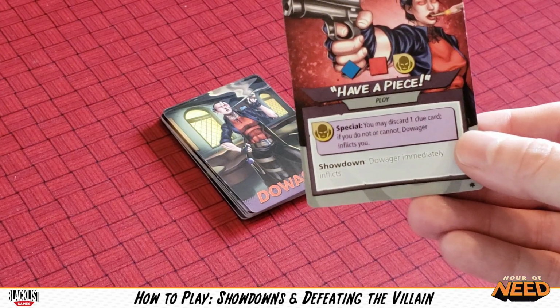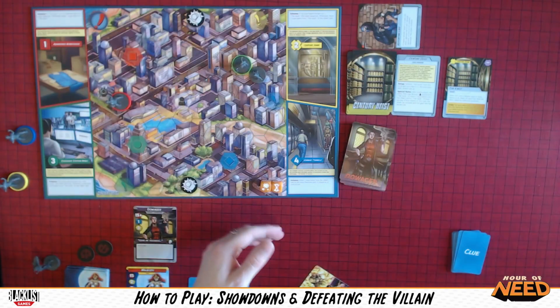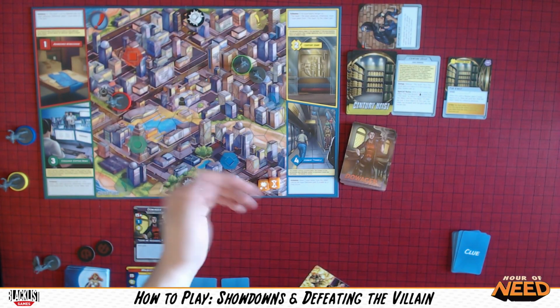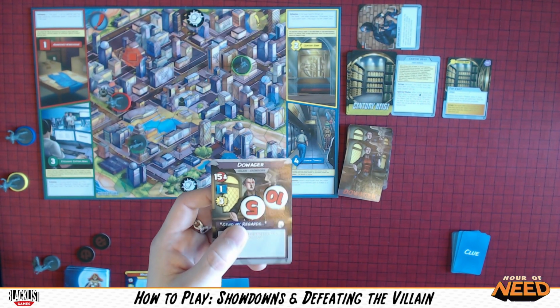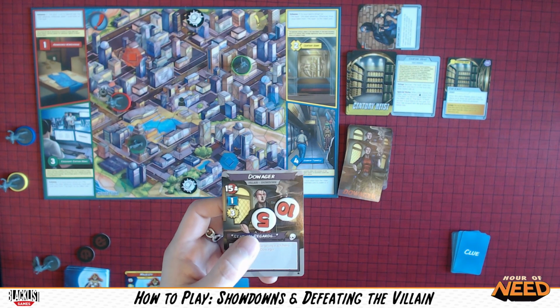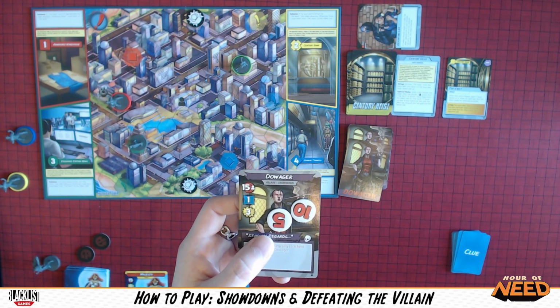If there's a showdown effect, you have to resolve the entire showdown effect first and then continue with the resolution of the attack, converting focus or getting focus, applying the damage, so on and so forth. And that's pretty much it. So if you're able to apply that 15 damage in this case, or 30 in a two-player game, so on and so forth, you win the game. The heroes are victorious and the villain has been defeated.